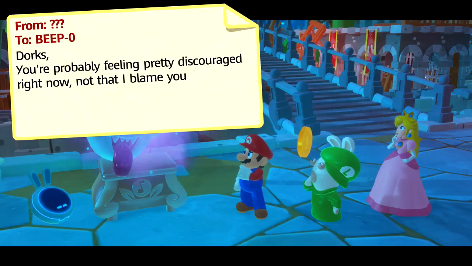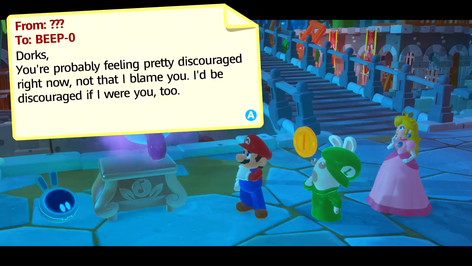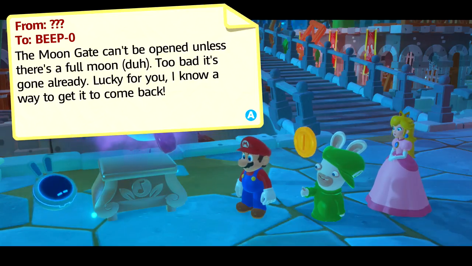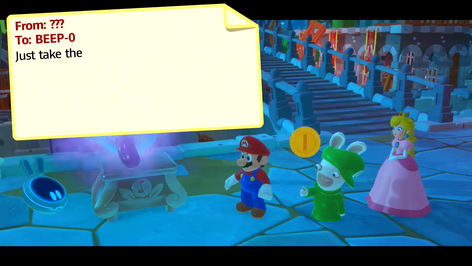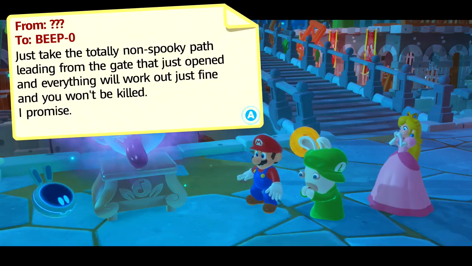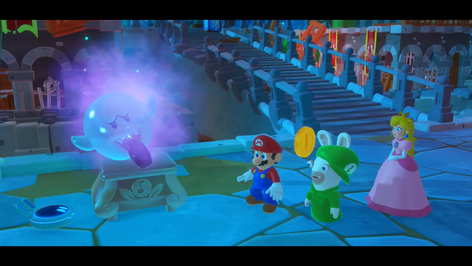Dorks, wow, they're getting mean. He's getting real mean. Dorks, you're probably feeling pretty discouraged right now. Now that I blame you, I'd be discouraged if I were you too. Oh, is this gonna be like Bowser Jr. writing us a letter? The moon gate can't be open unless there's a full moon. Duh, too bad it's gone already. Lucky for you, I know a way to get it to come back. Just take the totally non-spooky path leading from the gate that just opened and everything will work out just fine and you won't be killed, I promise.